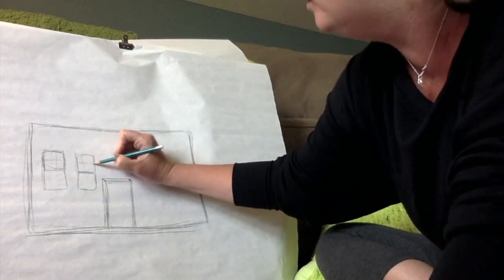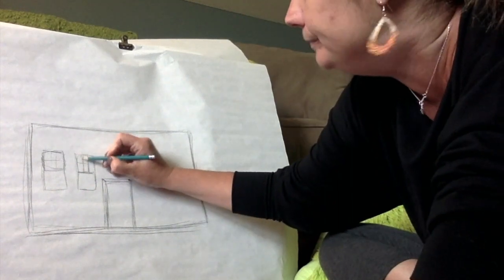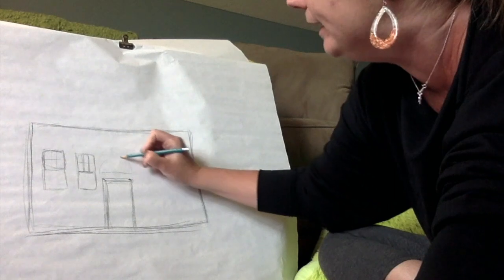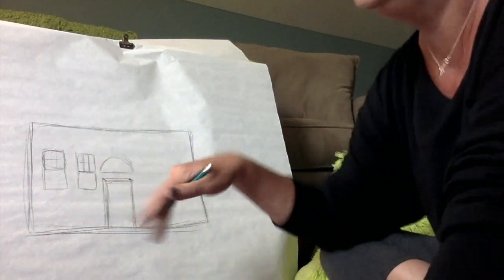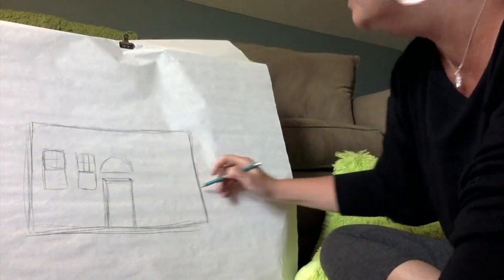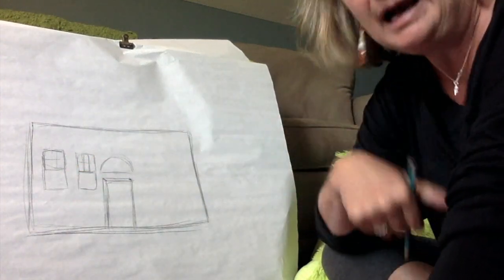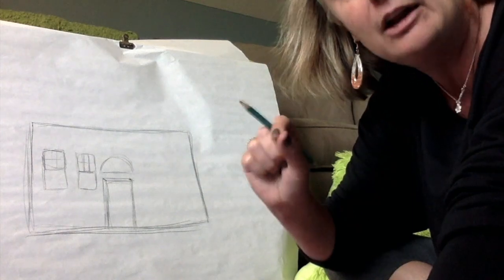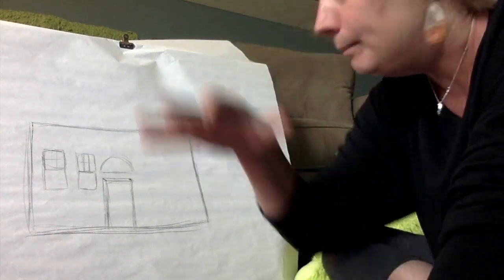You might have something totally different. I wonder if any of you have a semicircle. That would be pretty cool. Sometimes you see those. I've always wanted one right over my door. Anyway, that's not really there, but more windows. But again, I don't want to bore you with the details of what my house looks like. I just want you guys thinking about the shapes that are in the house, on the house, above the house.